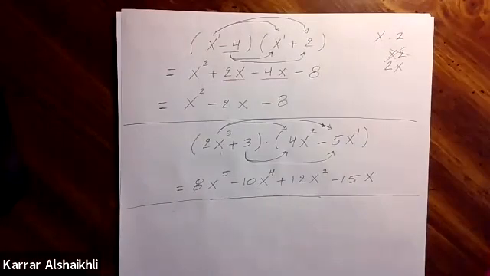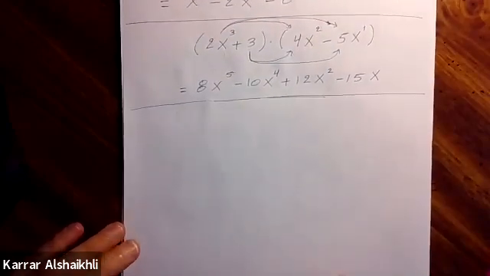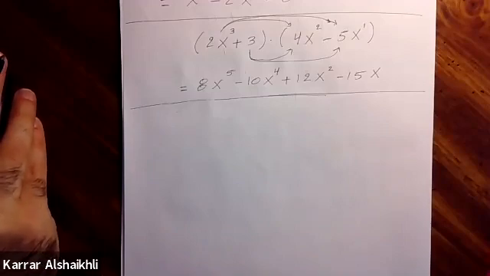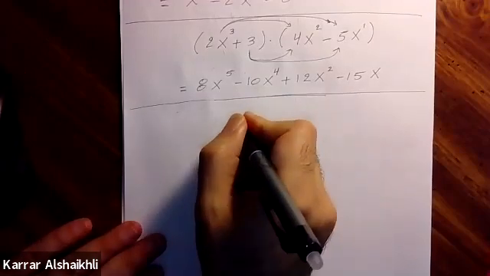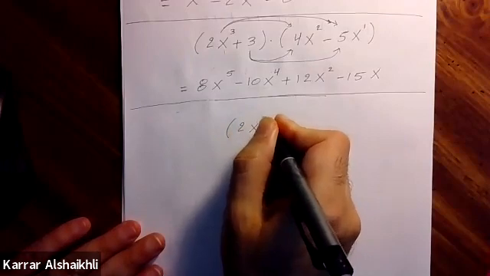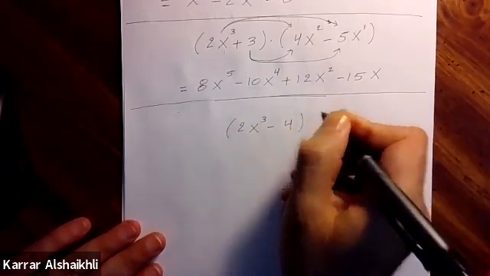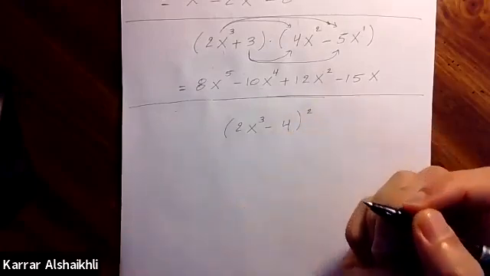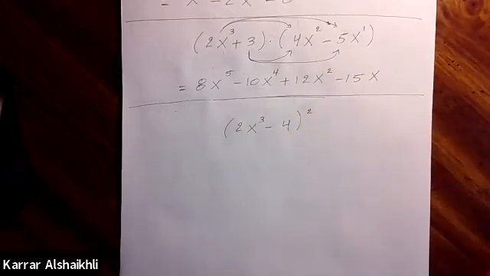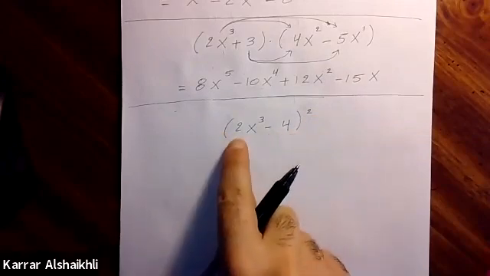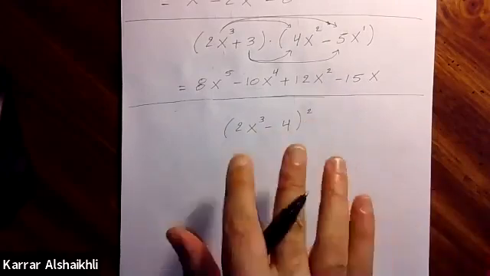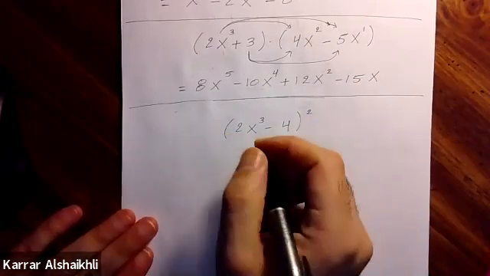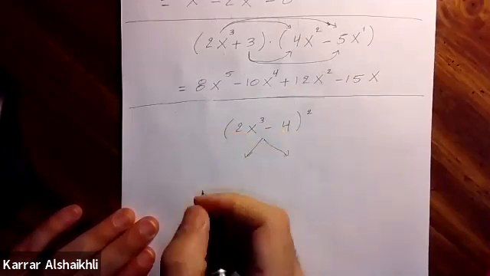Examples about also multiplication, because the next example is going to be a tricky example. If they gave you one like this, (2x cubed minus 4) squared. So you see, they're going to ask you to find the value of parentheses 2x cubed minus 4, squared. You can say, I'm going to multiply this one with what? That means everything inside the parentheses is squared, so I can write down this one twice.